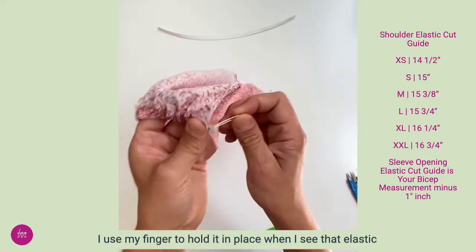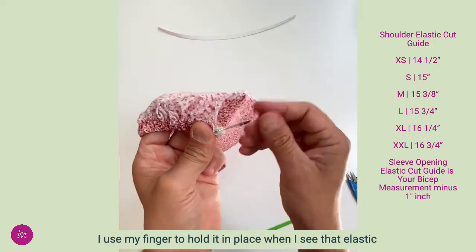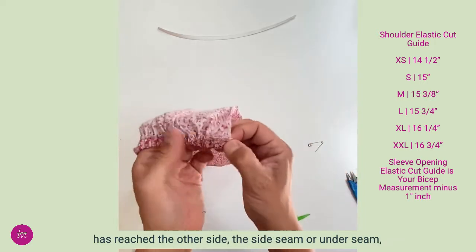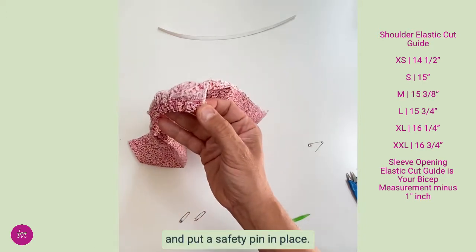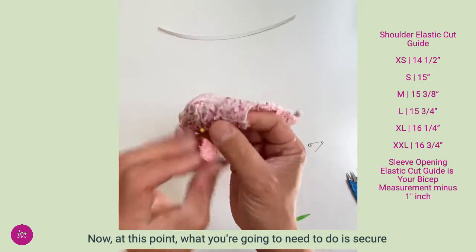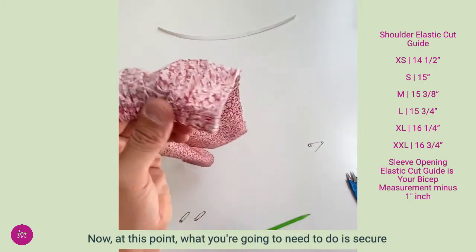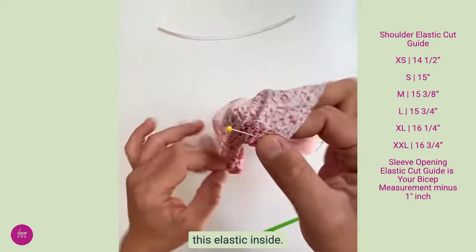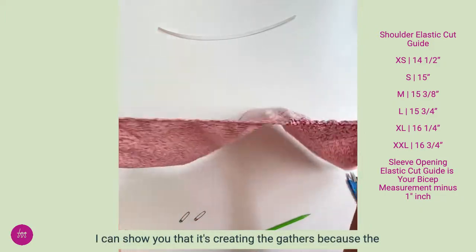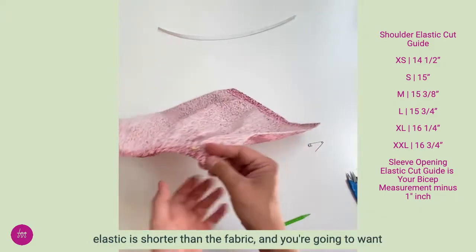So I use my finger to hold it in place when I see that the elastic has reached the other side, the side seam or under seam, and put a safety pin in place. Now at this point, what you're going to need to do is secure this elastic inside. So I've got the pins. I can show you that it's creating the gathers because the elastic is shorter than the fabric.